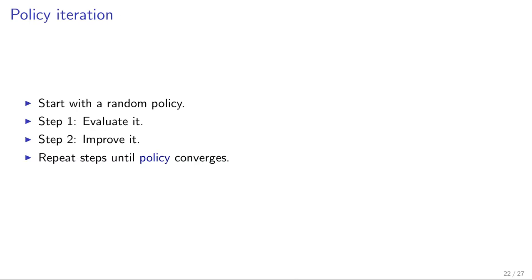So how does policy iteration work? You start with a random policy, you evaluate it, you improve it, and you repeat until, importantly, the policy converges. Not until the value converges, but until the policy converges. With value iteration, we had a certain threshold: the value changes only by this much, and we can stop. Here, it's very simple. Basically, the policy just prescribes which action to take in every state. It's a discrete sort of world. Once the arrows don't change anymore, you stop, and often this will be earlier than with value iteration.